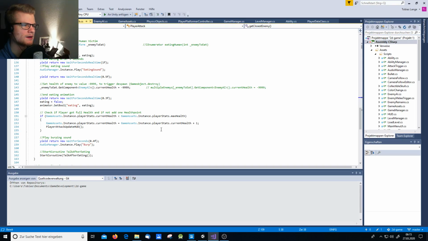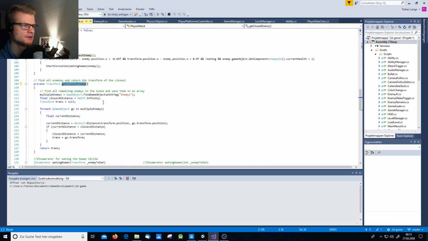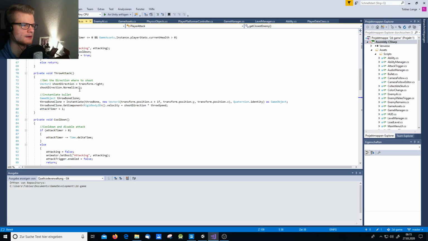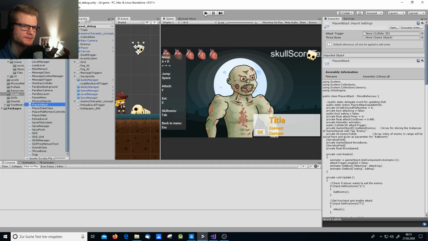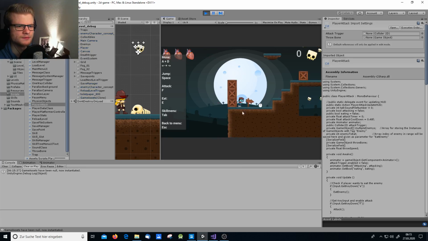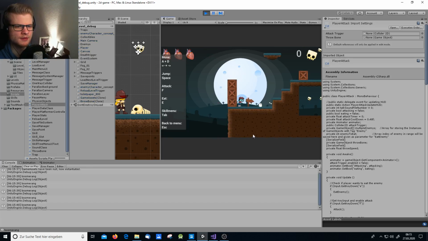So what I want to work on is the throw bone attack. We got it up here, and as you remember from yesterday, when I run this throw bone attack, there are still some issues. I can throw the bones.